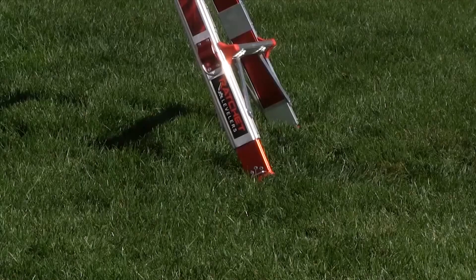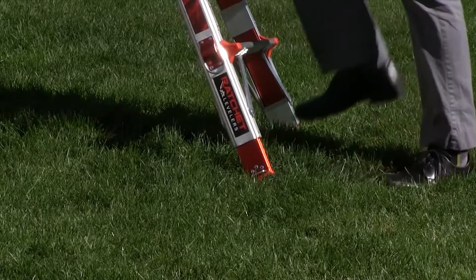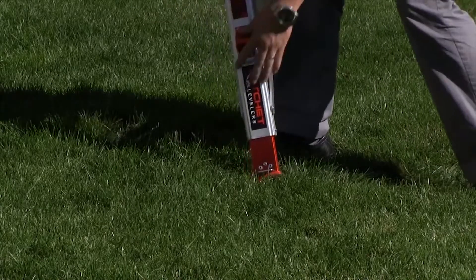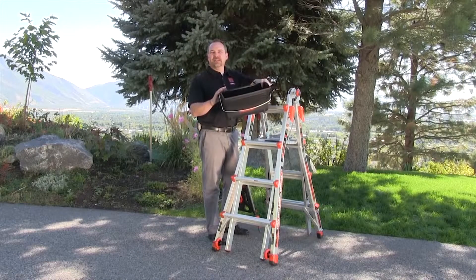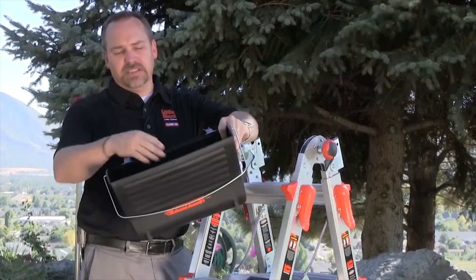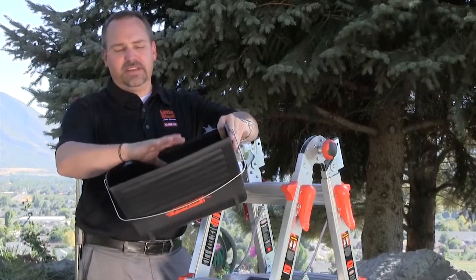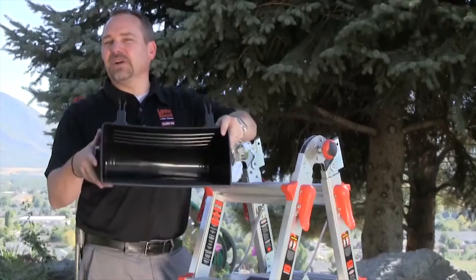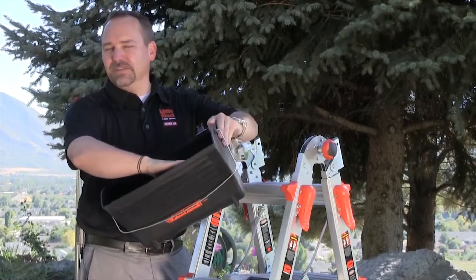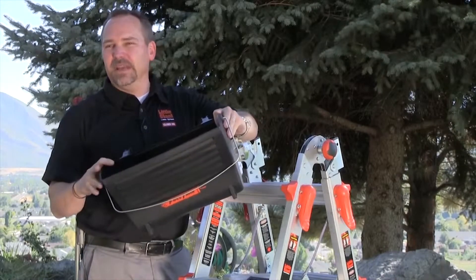When you're in an unleveled spot in the extension ladder position, with the push of your foot extend that leg to the desired length and you're ready to climb. If you purchased the fuel tank with your ladder, it holds up to a gallon of liquid — whether soapy water for your windows or paint for your walls. It's made out of a polymer that latex paint doesn't stick to, so just let it dry overnight and within 48 hours, peel that latex paint right out.